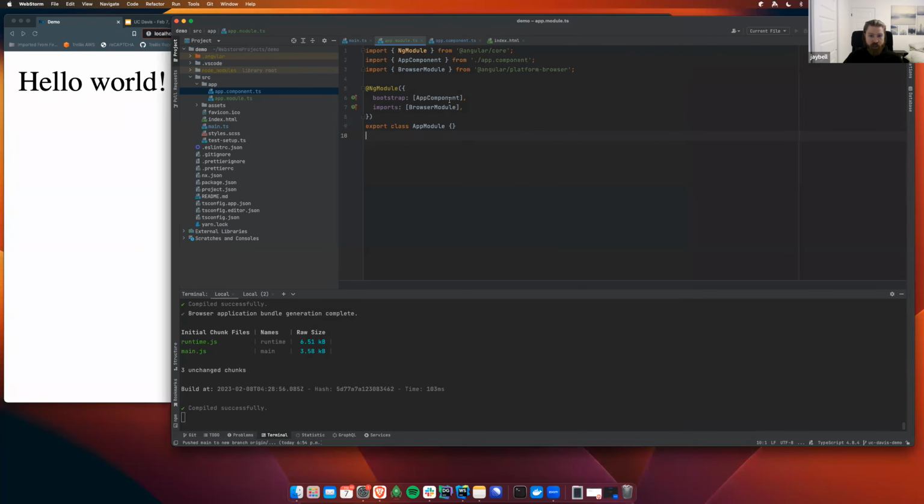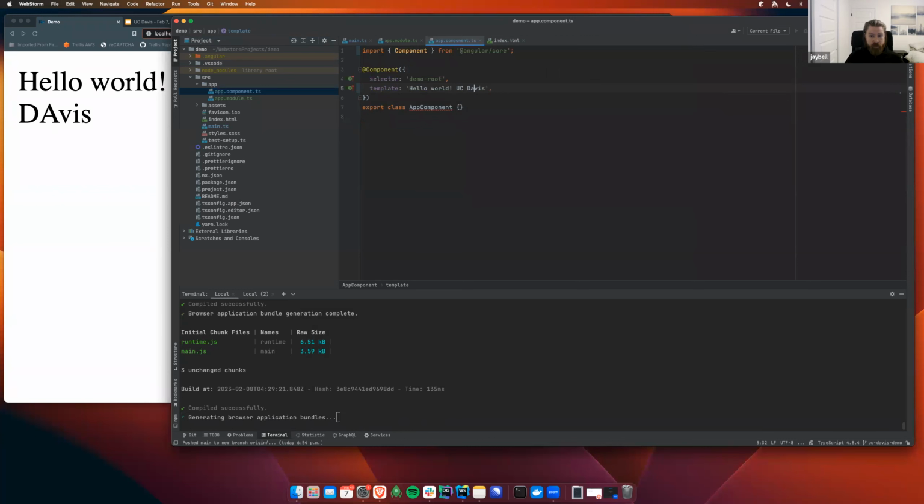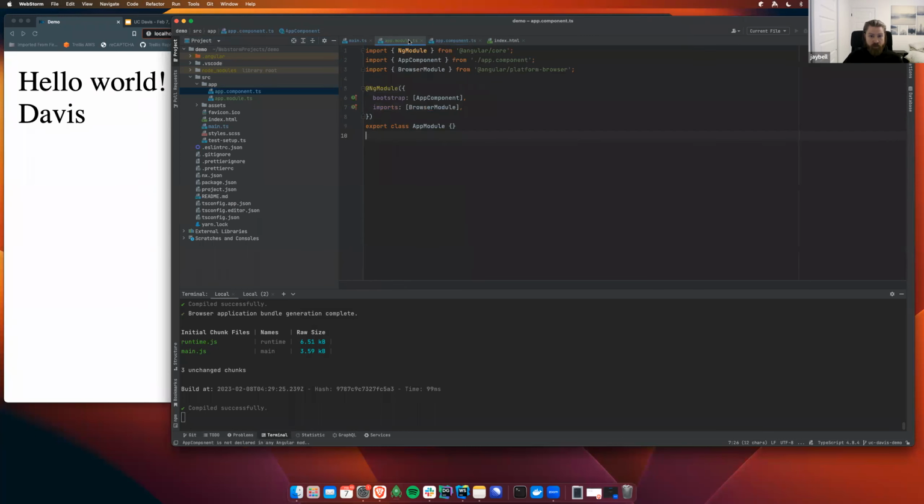So we can see that changed. We can see that it's all working correctly. So we're good here. I think I need to add it to declarations for some reason, even though it's working. Okay, so that's all working now.